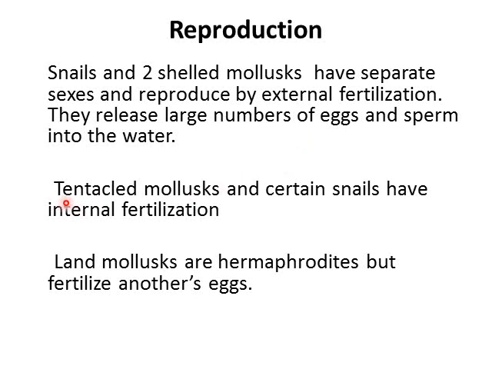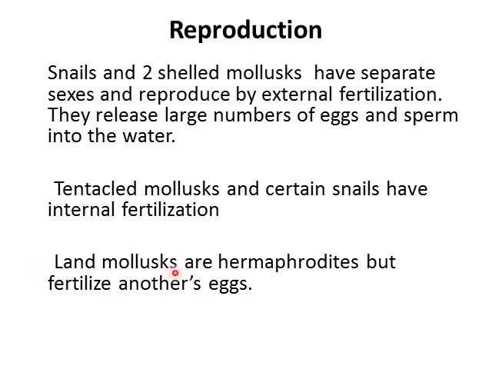The tentacled mollusks, so things like octopi and squid, and some snails that live on land, would have internal fertilization. So what happens with squid and octopi is the male will actually put their sperm in what's called a sperm packet, and then he'll use one of his arms to simply hand it to the female. She'll bring it into her body, and she could keep it in her body for long periods of time, weeks or even months, until she's ready to fertilize her eggs, when it's convenient for her, and then she will use that sperm to fertilize her eggs.